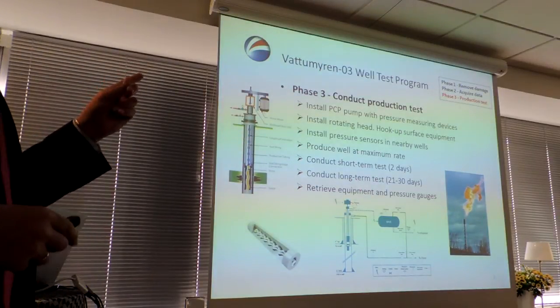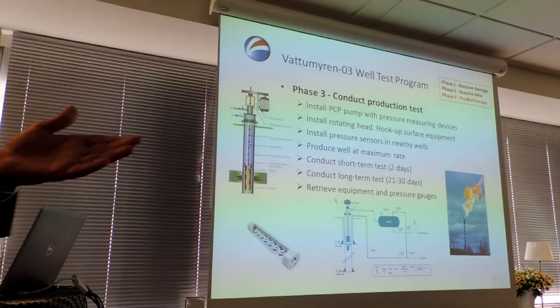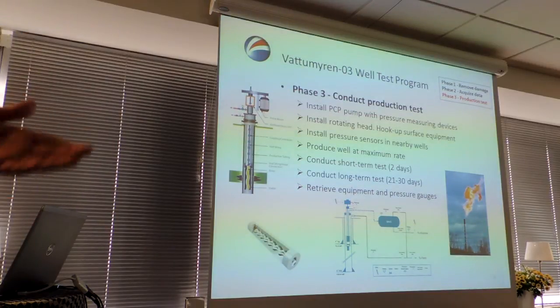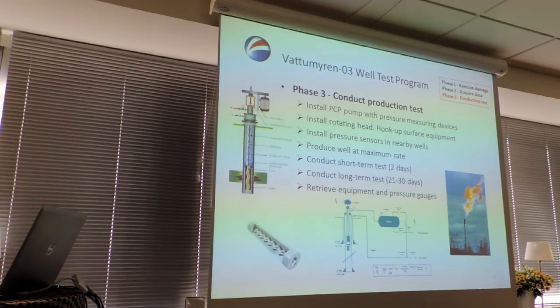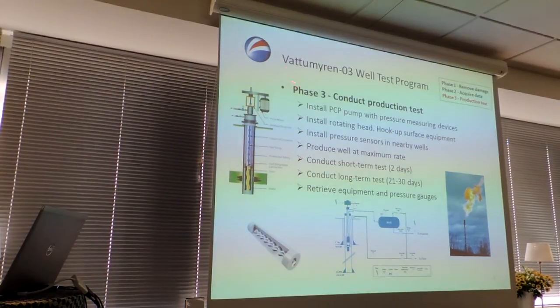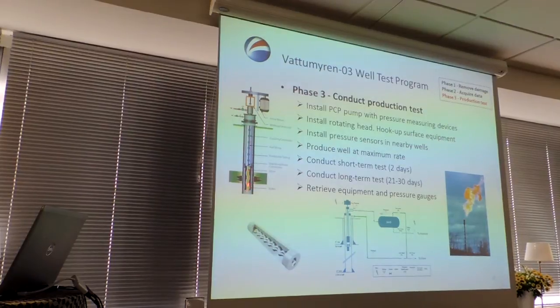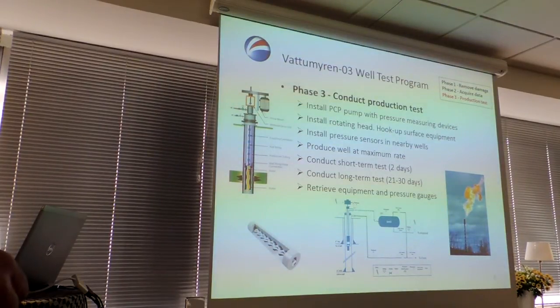And why have we chosen this? Because we know that there's quite some gas in the system, and with electrical pumps and other sorts of pumps you can't pump this. But with this type of pump you can actually pump it, and you don't have a problem with any gas that's coming up. It's a very simple system. You install a motor basically on top of the well, and then there's a rod going down all the way, and here's this worm basically sitting there, which you turn with the motor, and then the fluid comes up.